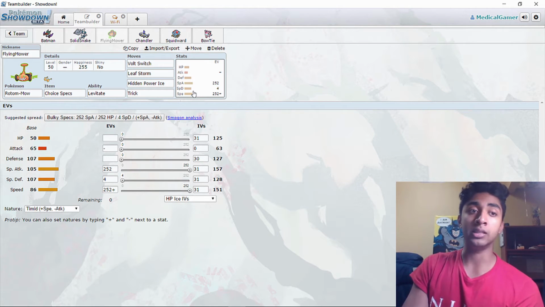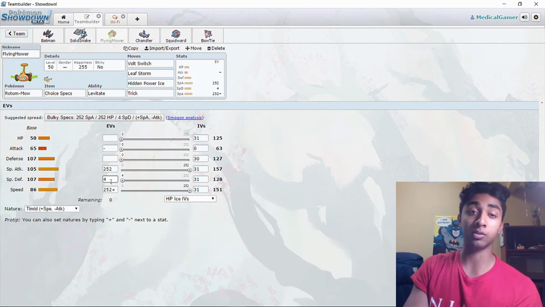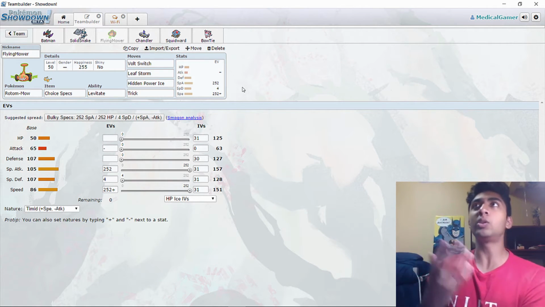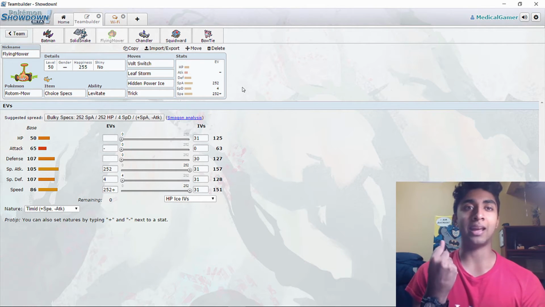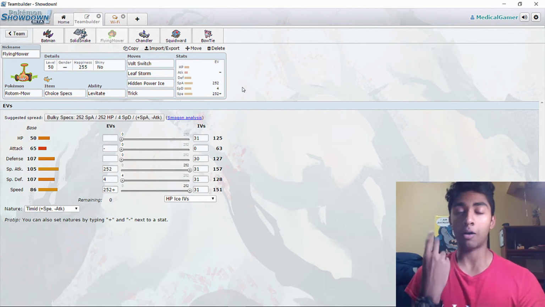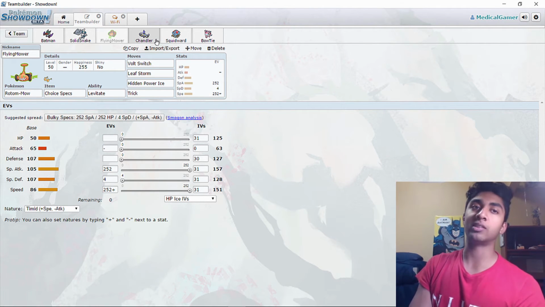And for the spread, I decided to do Timid nature, so positive speed, minus attack, with 252 speed, 252 special attack, and 4 special defense. So from there, I was like, all right, I really want immunities. I like having immunities. So I was like, why not get a normal type immunity, a fighting type immunity, and a fire type immunity all in one with Chandler.